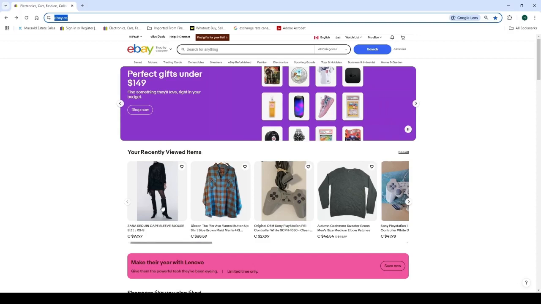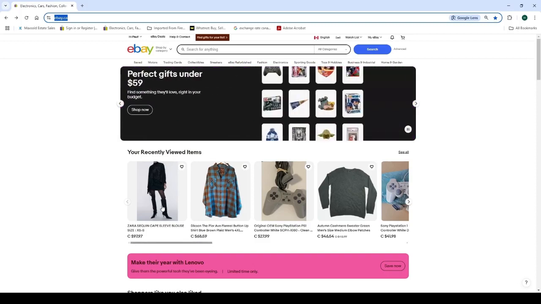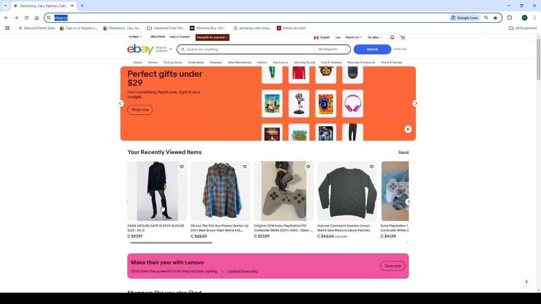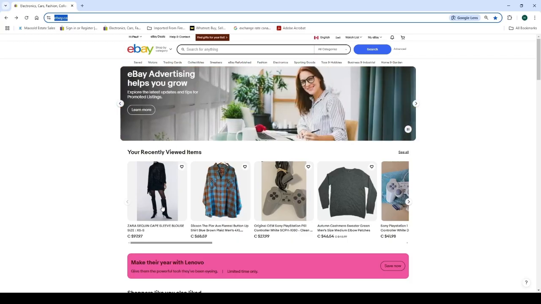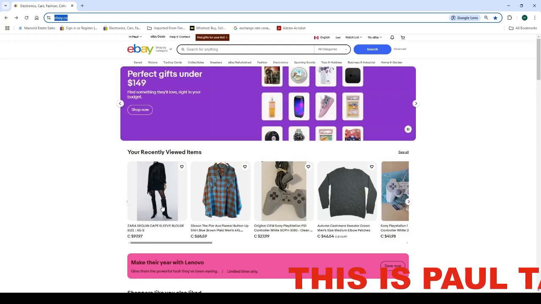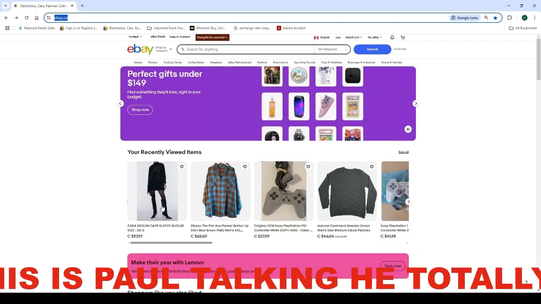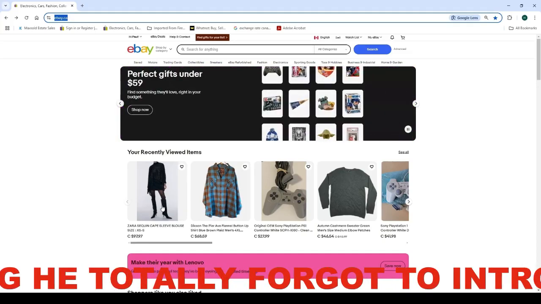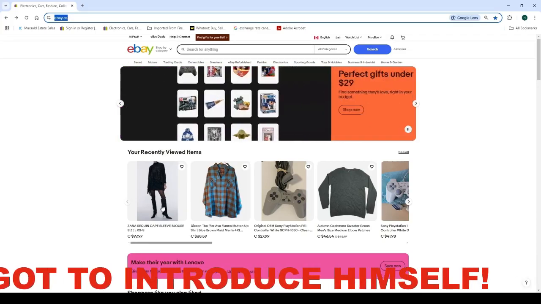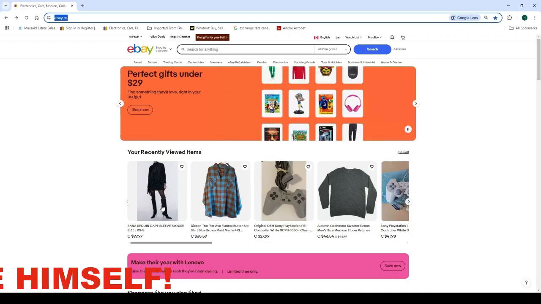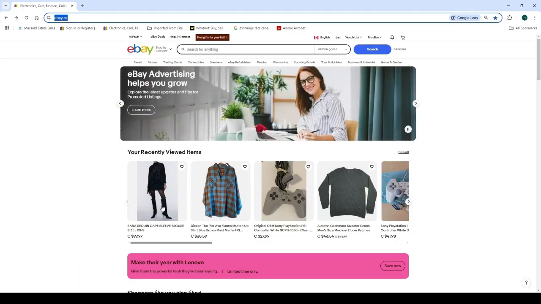All right, today we're going to talk about business policies. Business policies are an alternative way, when you create your listings, to apply your shipping to hopefully streamline the process, especially if you ship items that are very, very similar and you don't want to keep putting in the weights and measures and every small minutia. You pick one policy, one way to ship everything.